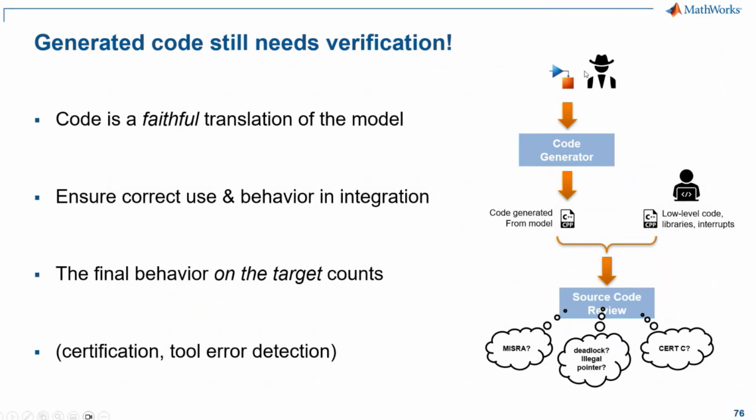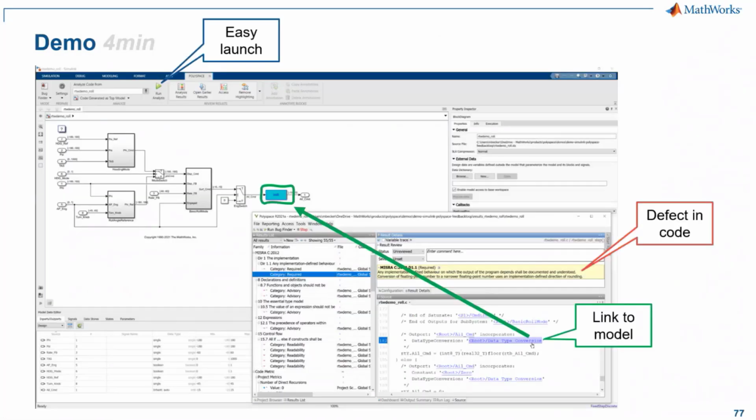So as usual, at the beginning, I will design my model. From my model, I will generate the code. And from the code, I can also make an integration with low-level code, for example, and then apply static code analysis on it for verification. Yeah. So with Polyspace, what are the main characteristics that this workflow offers you? You have an easy launch of Polyspace. You have the results shown in the Polyspace UI, and you have a description of the violation. In this case, it was a MISRA violation, and most importantly, you have a link that helps you to trace back to the model.